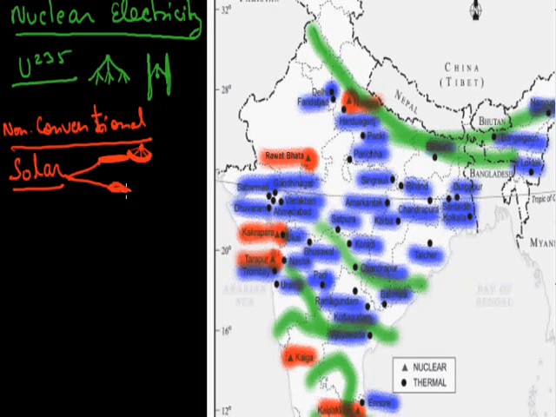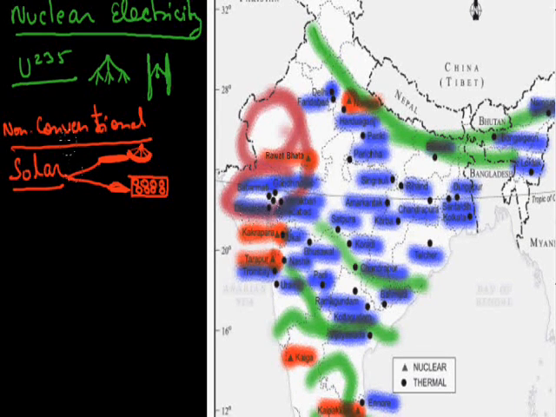On the other hand, we have solar panels. There are cells on these solar panels which change the rays of the sun into energy. This solar energy is a very expensive source of energy, and that is why this type of energy is used very less in India. The major regions where this energy is used are basically in the eastern part, this region, that is the Rajasthan and Gujarat part of India. You can see a lot of potential to produce solar energy.